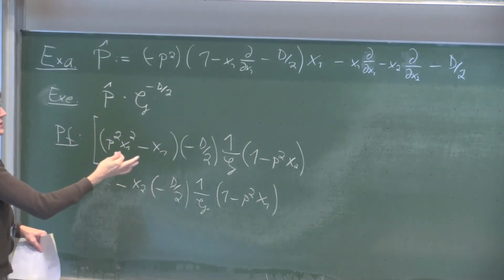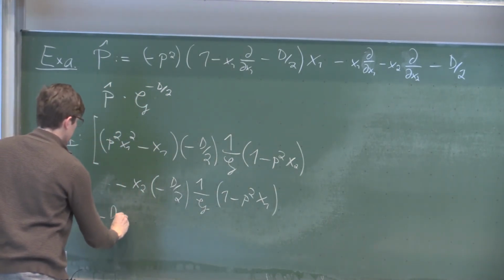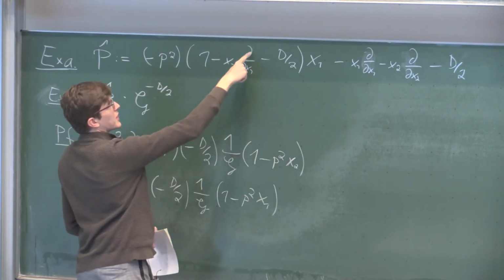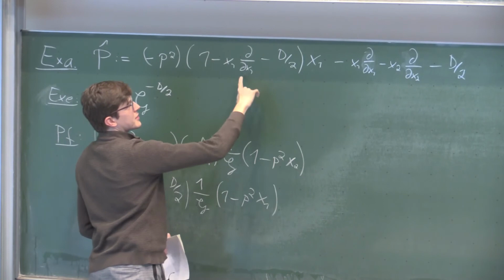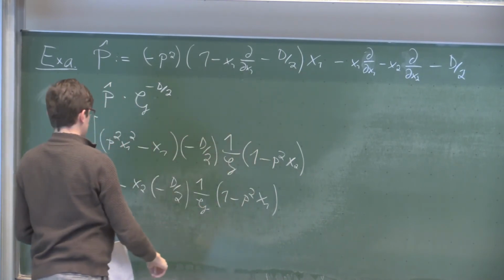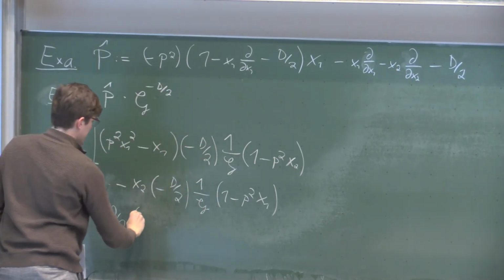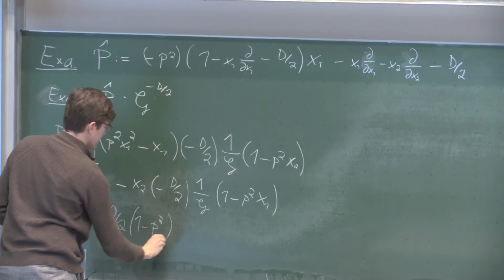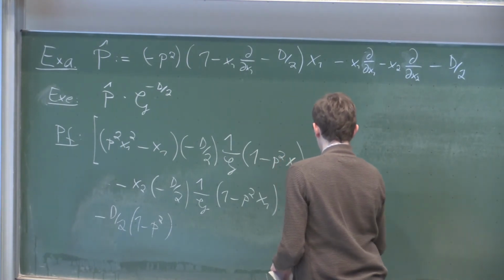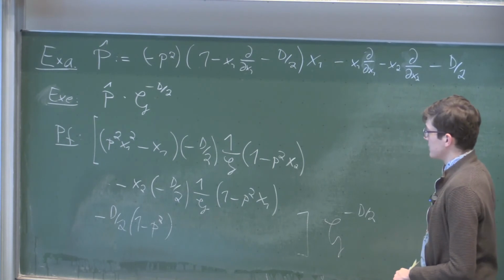And then you have terms where you don't take a derivative. So you have a minus d over 2 from here. Then you have to be careful: when you apply this d, you also get a 1 from here, which cancels with this one. So you actually don't get anything from here except for this d1. So you also have minus d1 from there, and then here with the p squared. And that's it, right? So you get this whole thing acting on g times g to the minus d over 2.